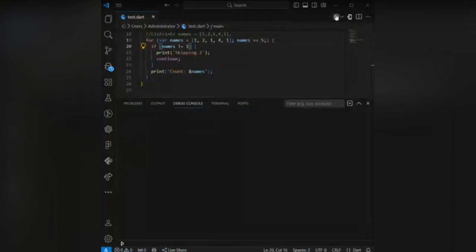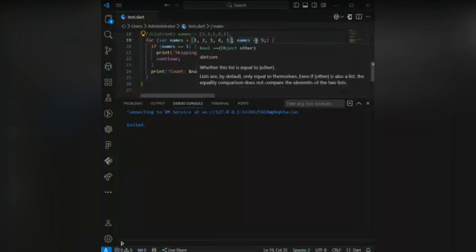Sorry guys, I wanted to see if we can look through this number list and remove all the ones there, but I don't know why it's not working. Let me just stick to the if.